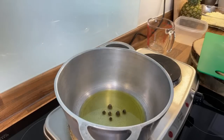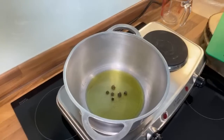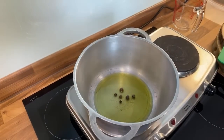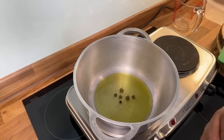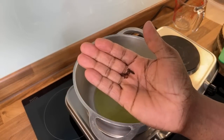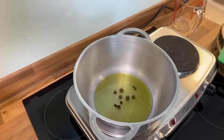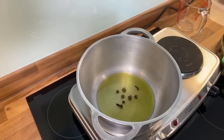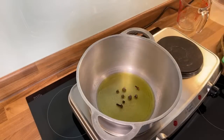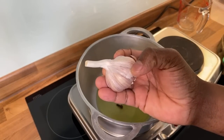Pimento seed into the pot. Beautiful. A lot of people don't cook with these things, but I cook with them. This is cloves, C-L-O-V-E-S. I'm going to put about 3 of them in the pot. So as you can see, nice and lovely. Basically, we got pimento seed and we got cloves in the pot right there. We're going to get some fresh organic garlic.